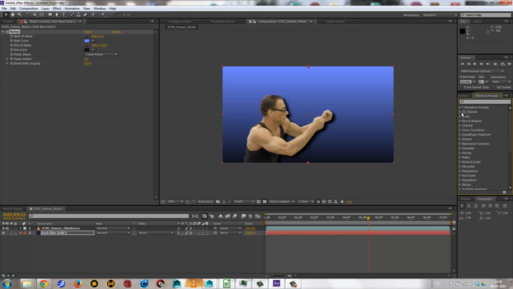You can see there's 3D channel, audio effects. You can actually do some audio editing in here, although I would not suggest that you do the majority of your work here. Blur and sharpen filters, different types. Channel control, digital color correction. This is very interesting.